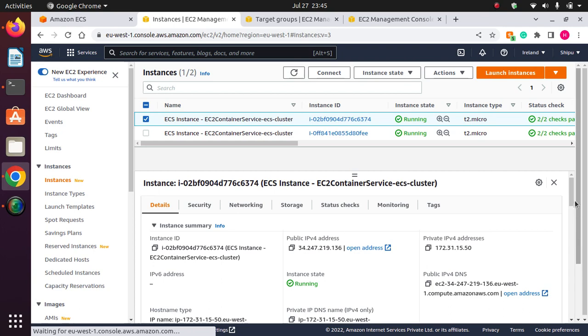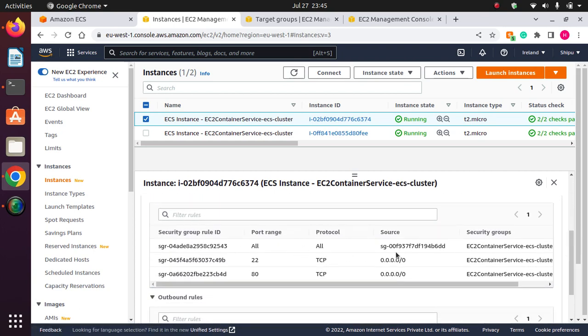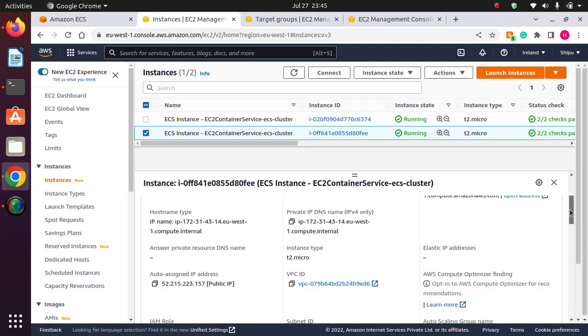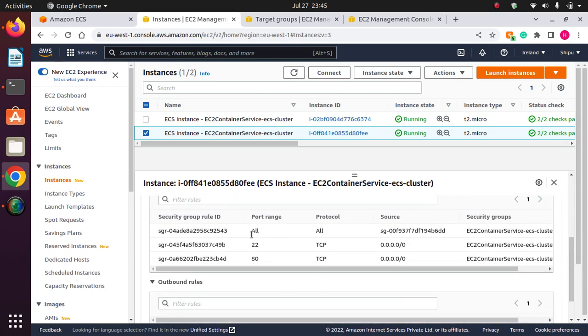This is the first, and in the security group, yes, all traffic has been allowed. And on the second ECS instance, all traffic has also been shifted to the security group of the load balancer. So this is how you can configure the load balancer, and it will work accordingly.